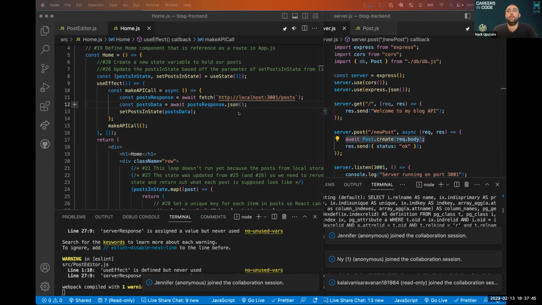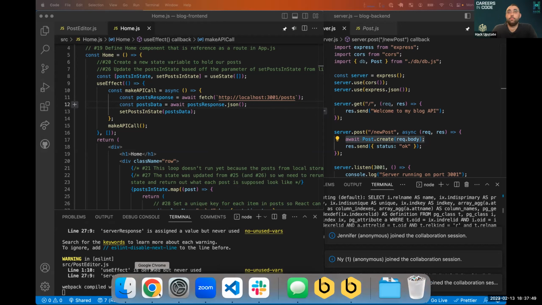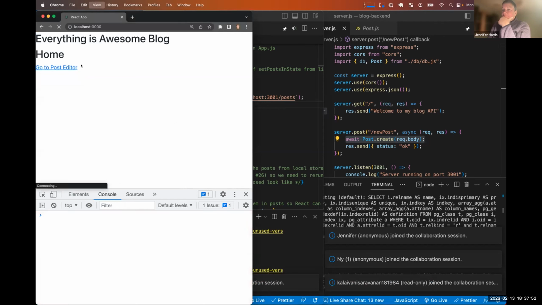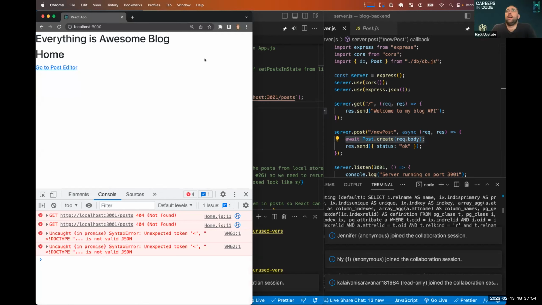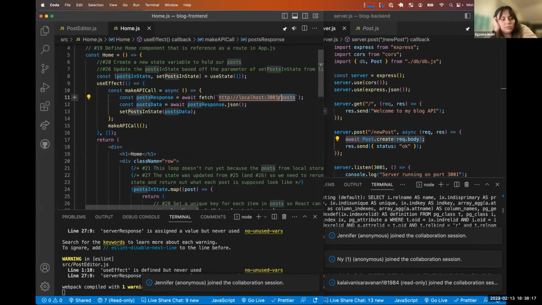Okay. So we got most of that code in there. We head over to our browser. I'm going to refresh to clear out the console. And the first thing that I get is this 404 not found posts. What is this error trying to tell us? That the server doesn't have a path. Exactly. We're trying to do a request to posts.